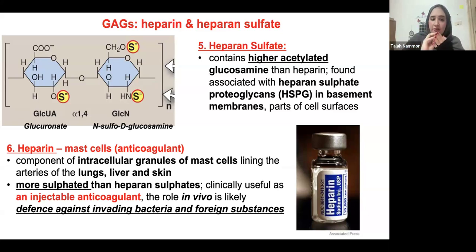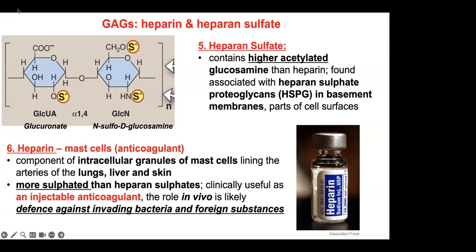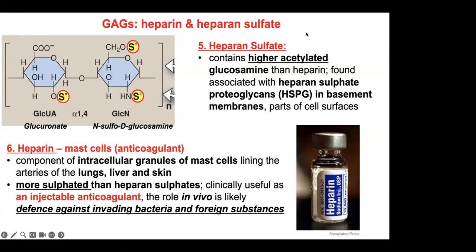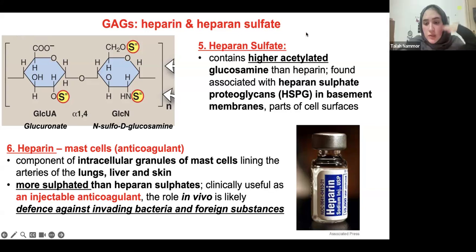So heparan sulfate usually binds covalently to proteins, forming heparan sulfate proteoglycans that are found where? In basement membranes, okay? Actually, heparan sulfate will bind to proteoglycans, yani heparan sulfate plus proteoglycans, okay? Which are basically a protein plus whatever else, like we took before. Is this clear? Should I move on? Everyone, it's clear for everyone?